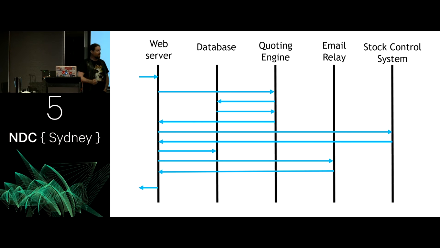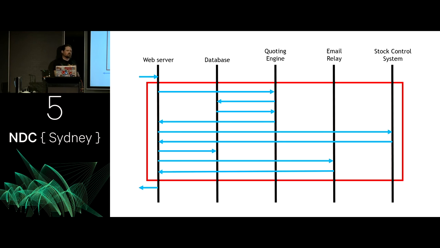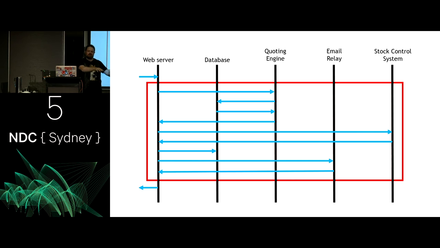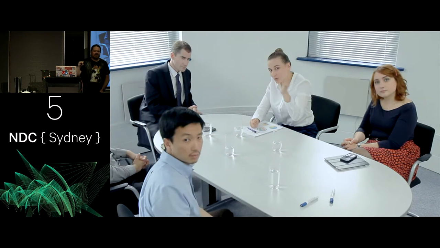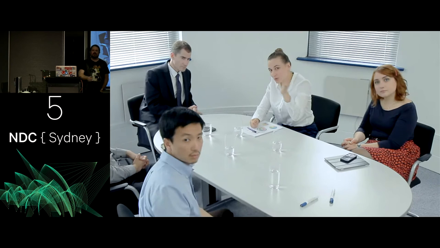Except we're going to do something special — we're going to lock all of that in an atomic distributed transaction. When a request comes in, first we say: database, dibs, I've got you, don't talk to anyone else. I'm using the database, the stock control system, the quoting engine. I'm going to exclusively lock all of these resources in case I need their input to process this request. Has anyone ever seen a stupider architecture than this? This is a meeting. This is what happens when you organize a meeting — you take half a dozen people who are potentially autonomous agents who can do useful work, and you put them in a room and say, none of you are working on anything else, we are locking you out for two hours in case we need you.